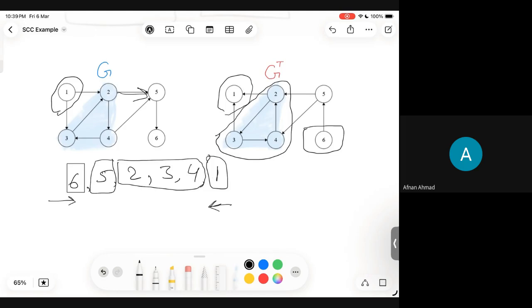If you go back and check and do it on your own, you'll get a better idea. In this case, 5 also becomes a separate component. I have one, two, three, four separate strongly connected components, because individual nodes we also take. So four of them.